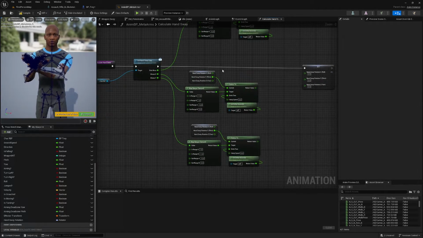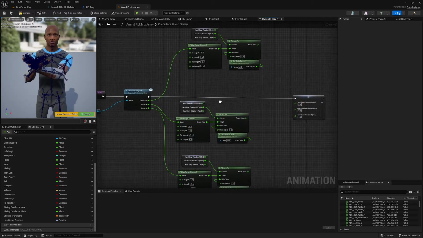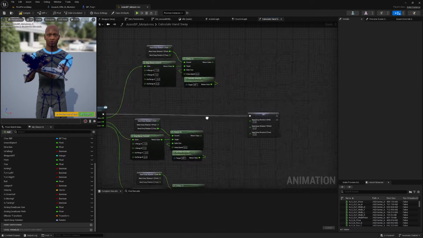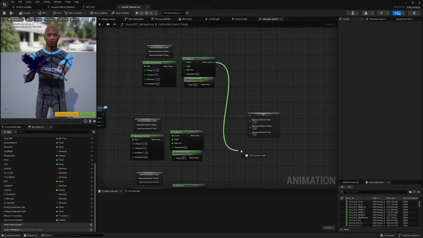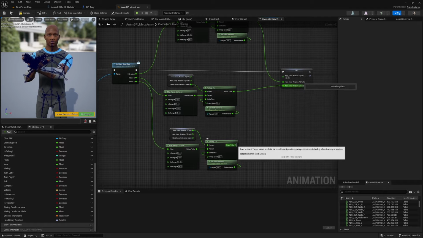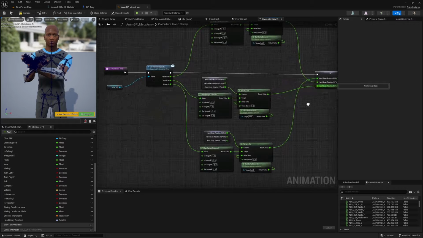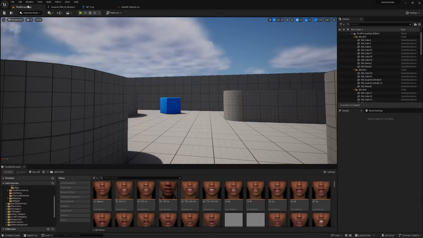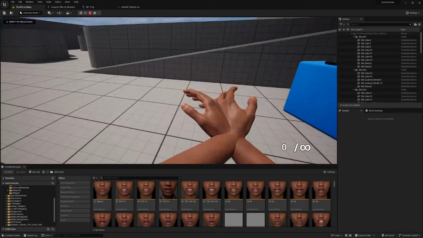We'll also need to change which ones are plugged in here. So this one is going to be Z, and this one's going to be X. And then where you want to plug them in here is the same ones from here. So this one will be Y. This one will be Z, and this one will be X, like so. Nice. If we compile and save everything, that should be all set up.